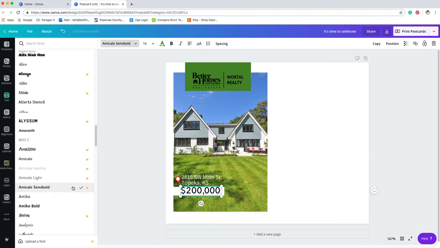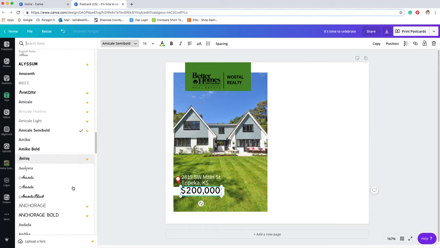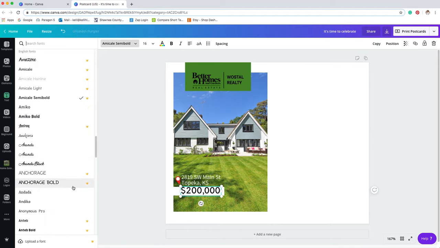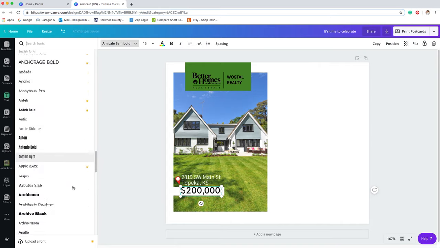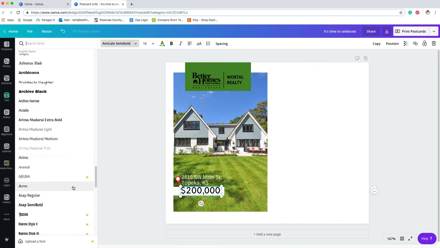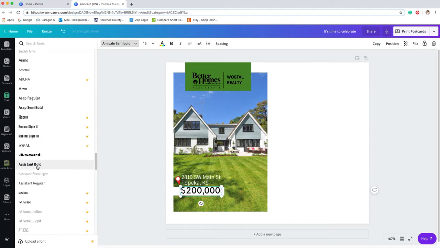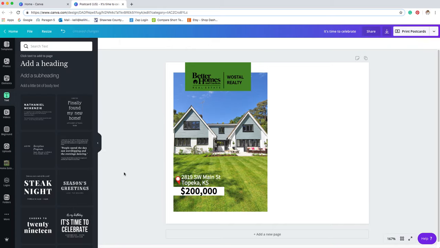Let's see. You know what? The greatest thing is that you can just click on it and go. What's your favorite font? I like this one. It's a little bit chunkier. I like how bold it is. The letters themselves are a little bit thicker. That's what I'm talking about.